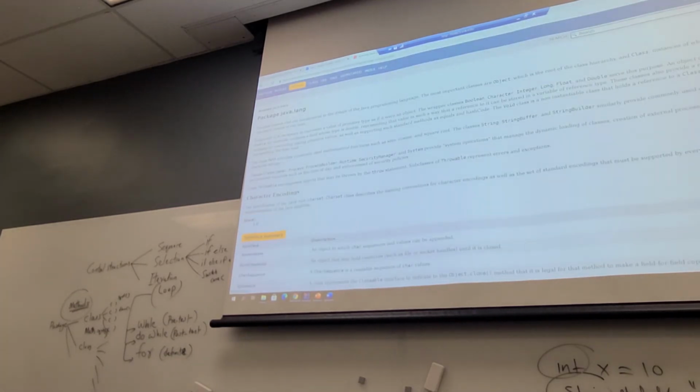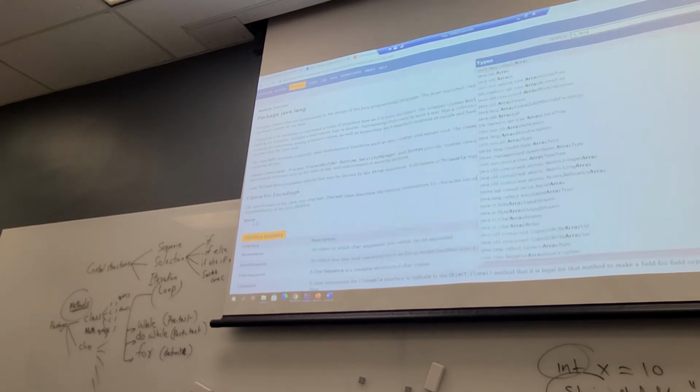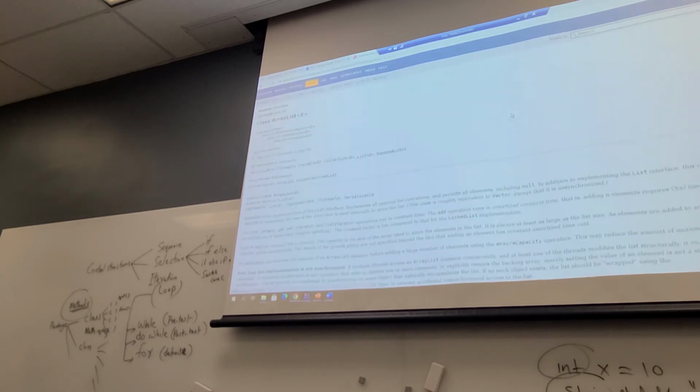Okay, this is the API. Okay, array list. Array list. See? That is in the package. That's what we talk about. See, package java.util. If you need that, you have to import it. Anything in the java.lang, it's available to you. You don't have to import. Okay, since it's a java.util, we need that import.